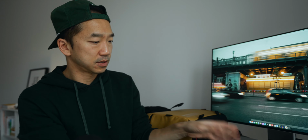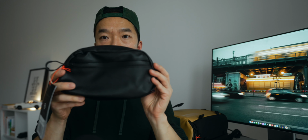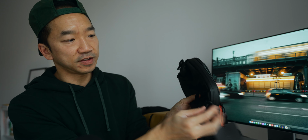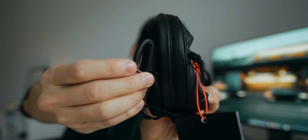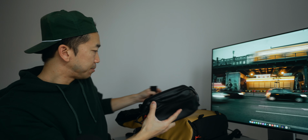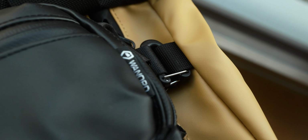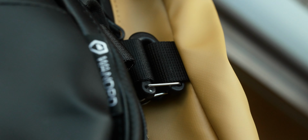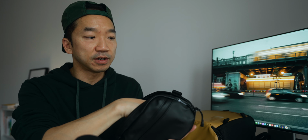Their tech pouch to match the bag. This is the medium. And what's great about this is that it has these little hooks right here. You can see that? These little hooks right here. And that can be looped on to these little loops right here. So that can give you a little bit of extra storage on the outside. Yeah, this is great. This is like for your chargers and some battery banks, maybe some filters and memory cards.